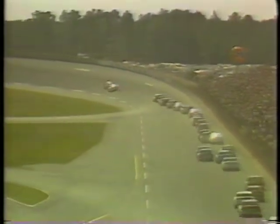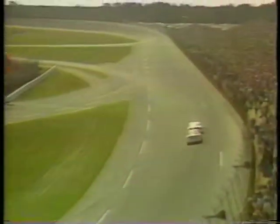Now, sometimes we have to change positions on the racetrack due to overheating. So when this happens, the man in front usually watches his mirror, and if he sees a man making a bid to go to the front, sometimes he lets him go because he knows that he may be running into a heating problem. As far as having this predetermined before a race starts, I don't think this ever happens. It always occurs during a race.